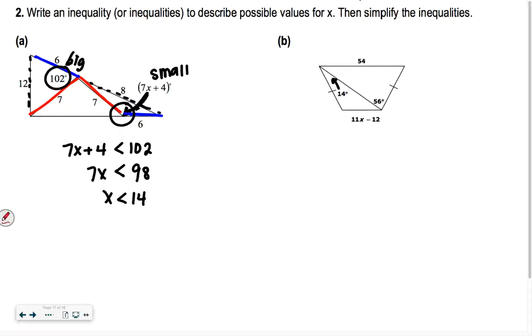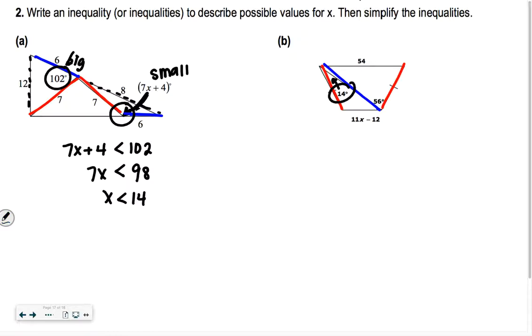So I want to again look for the sides that are the same. These are kind of hard sometimes when you're taking a test and they're mixed in with other problems. It's hard to recognize that you're supposed to be doing this. But we have a red side and a red side. Do you guys see that we also have a shared side? So I'll make that one the blue one. So we have angles that are trapped between the red and the blue. So if you need to use highlighters or whatever, you can use highlighters on your test.